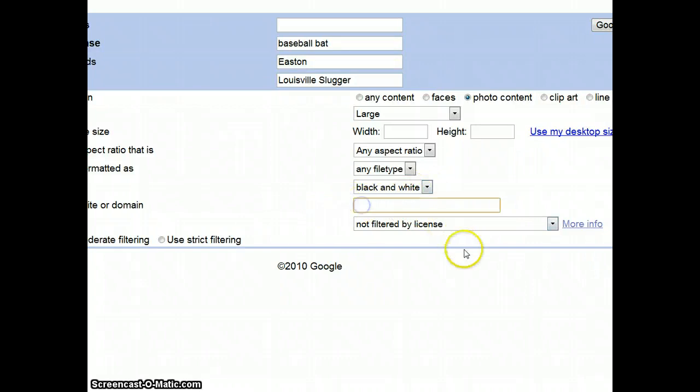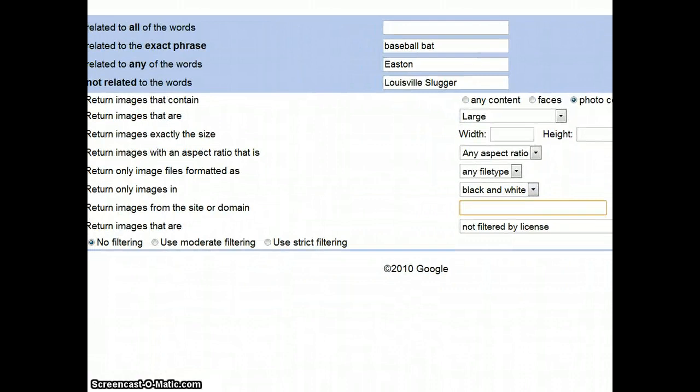You can also search a specific site, and this might come in more handy when you're searching for something famous like the Eiffel Tower. If you're looking for a picture of the Eiffel Tower, you're probably going to have lots of hits, and you can afford to get more specific, but you can actually search for the images on a particular site.